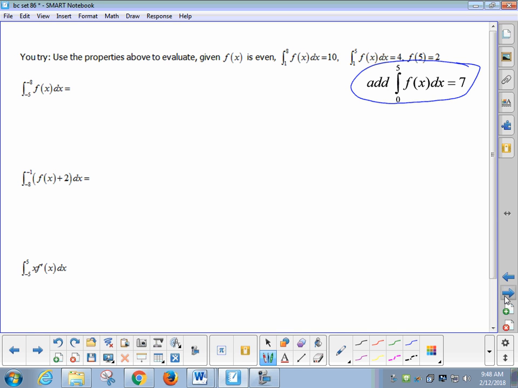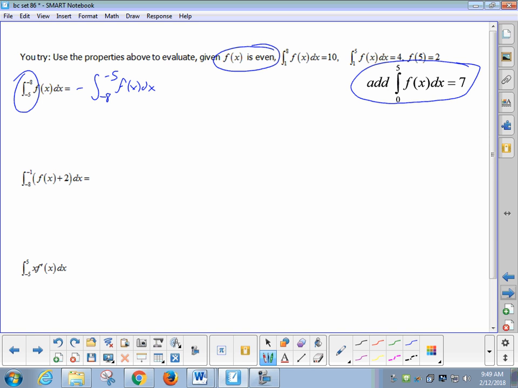So I'm going to try and model what I would like to see. You have this region from negative 5 to negative 8. F of x is even, so we're going to make some kind of connection to the positive side. The first thing I would do is say, forget that nonsense. I don't like to go lesser to greater. So I'm going to rewrite this as negative 8 to negative 5 and switch the limits of integration. That sticks out like a sore thumb. I can't take it when the limits go the wrong way. It's like seeing somebody with their pants backwards. You just can't get over it.